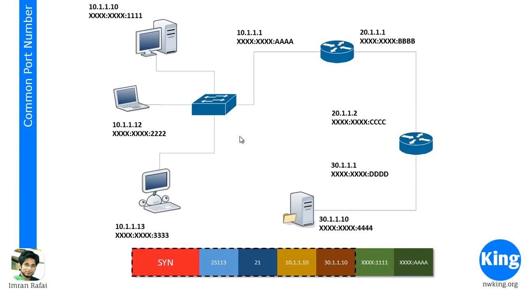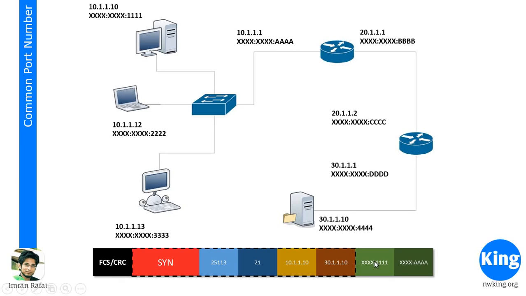What that device would do is put that in that frame. Once that frame is ready, just before it goes out of the network, it would do something called the frame check sequence, or CRC. It's an error checking, error detection mechanism. So what it literally does is it takes this entire thing from SYN to this MAC address, puts it through a hashing algorithm, let's say an MD5 hash. It gets a hash value.